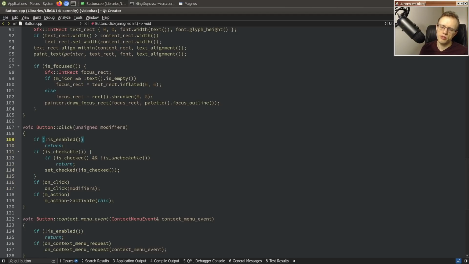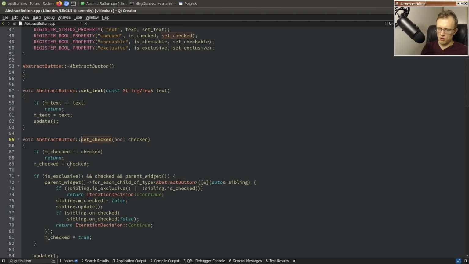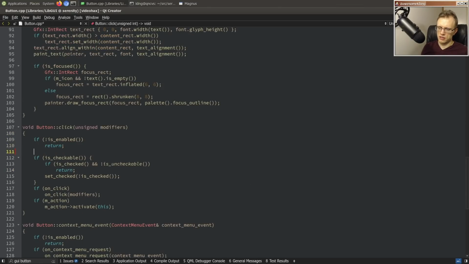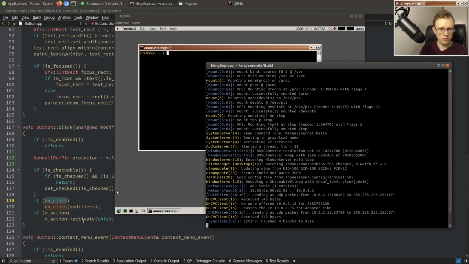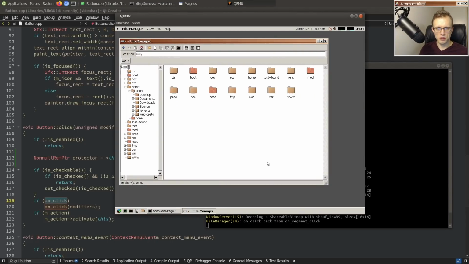I guess we need to really protect ourselves. Since we are firing a hook, and the hook may execute arbitrary code, we really need to protect ourselves across that call. So let's go ahead and do that. Okay, just make a protector pointer that will keep this object alive until we exit the scope. I don't really love the implication of this, because it means that we probably need to go and look at all instances of widgets firing hooks like this and take care to keep these widgets alive across such invocations. But yeah, that fixes that issue, of course.